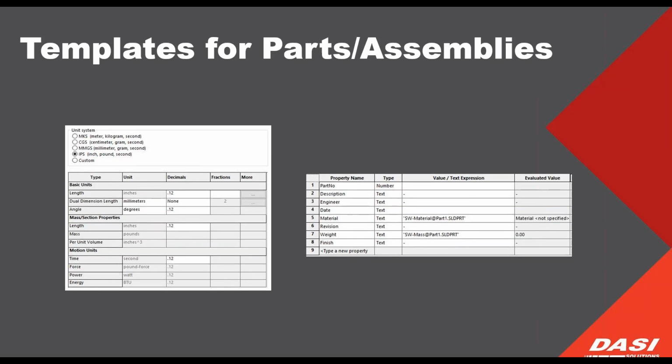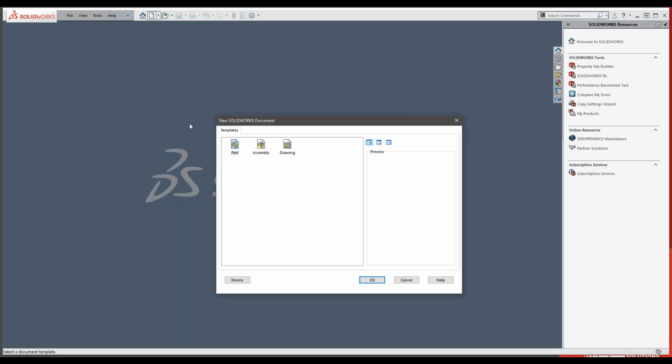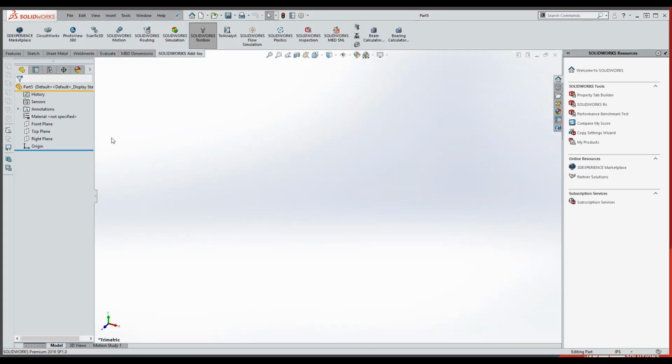When we look at a part, SOLIDWORKS has a whole lot of options for us to dive into. We can change how we look at things. We can change the colors. We can change the direction it's facing, the units, all those different types of things. And there's a lot of things. I know some of us have personal preferences that we'd like to turn on, but organizationally, there's some things that we do the same way every time. And templates will actually allow us to capture all of those things and then save them so that we can use them over and over.